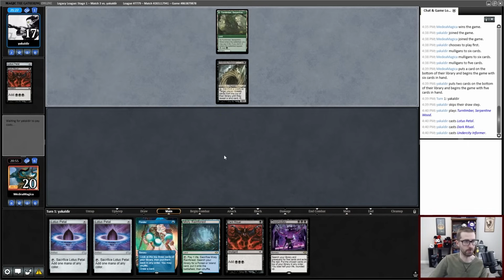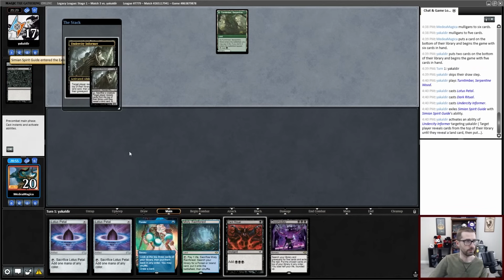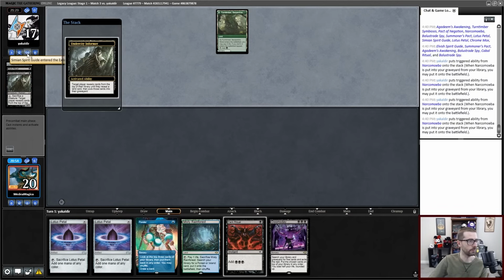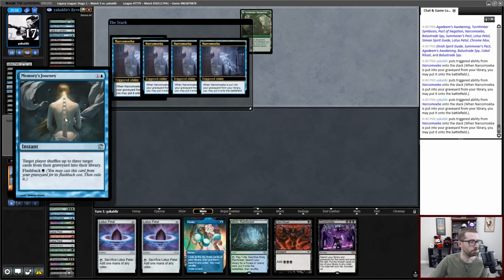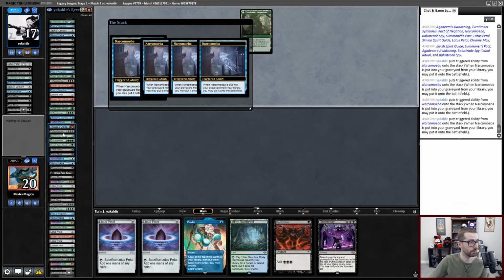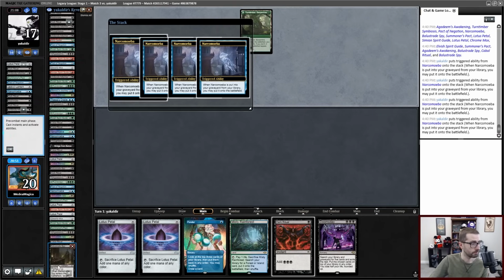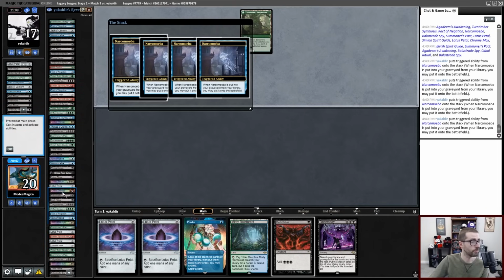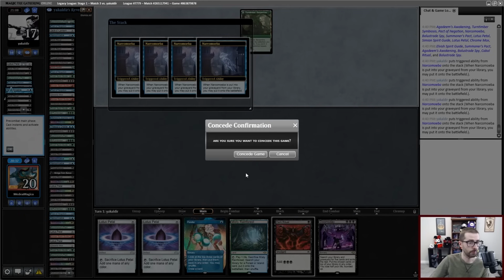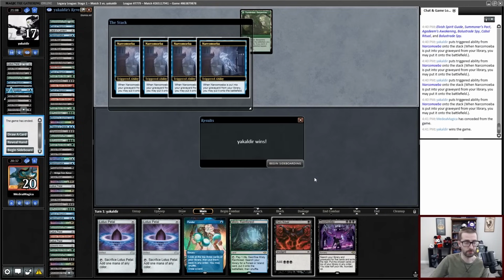I can see what sort of things my opponent sideboarded, though. They have a Spirit Guide as well. Pact of Negation, Memory's Journey. That is target player. That's something to think about. Everything else here looks pretty normal. There's the Thassa's Oracle. Okay. Yep. All right. I will concede.